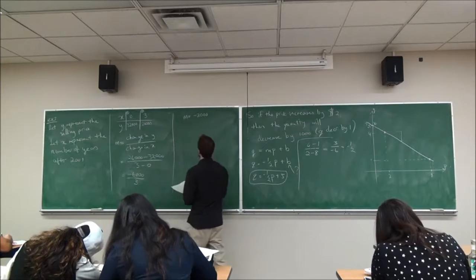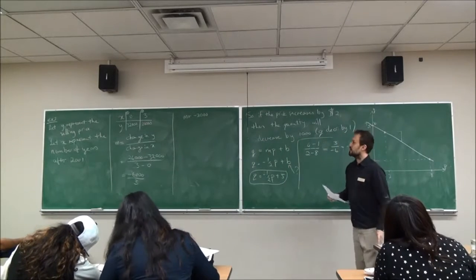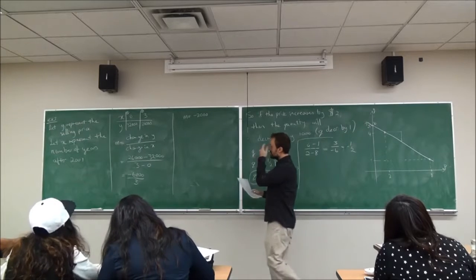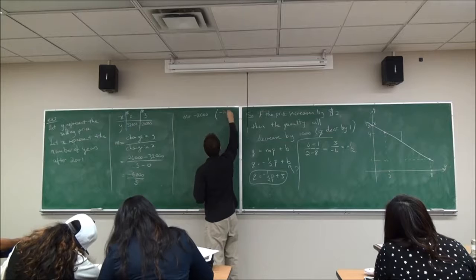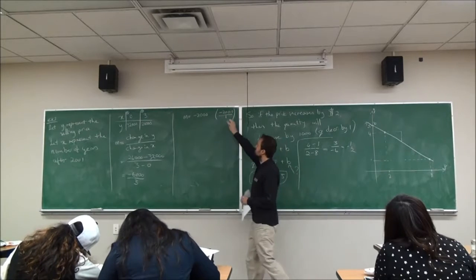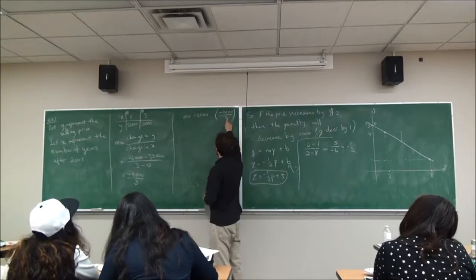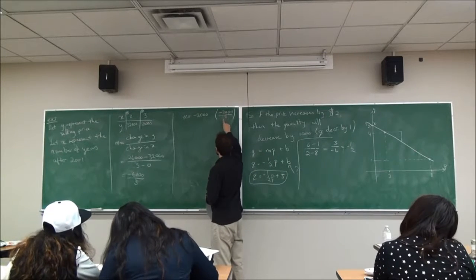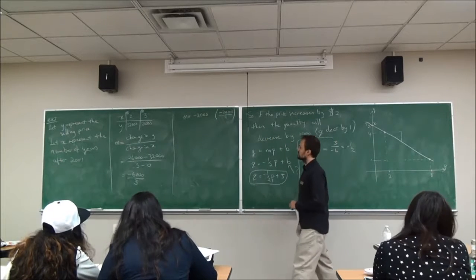How do I interpret this? Well, for me personally, if I have a slope value that's an integer, I make it a fraction. So I just put it over 1. I want to see 2 parts. How do I interpret this? The change of 1 year decreases the selling price by 2,000.